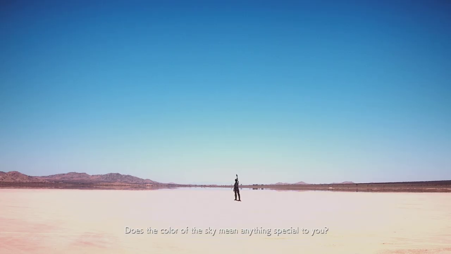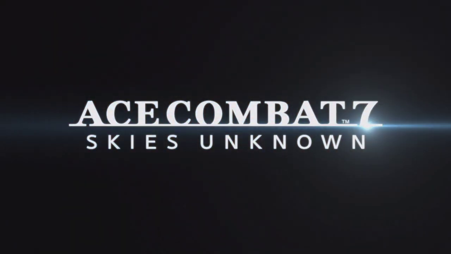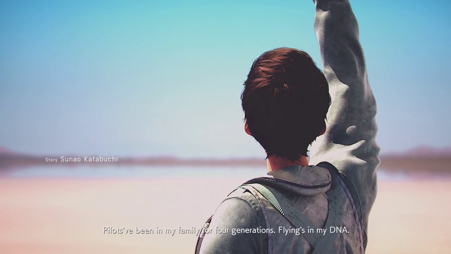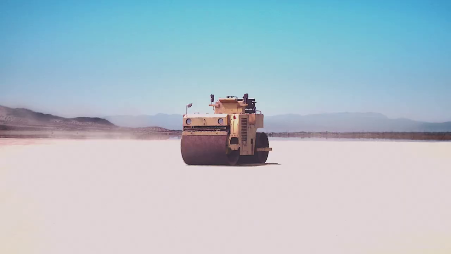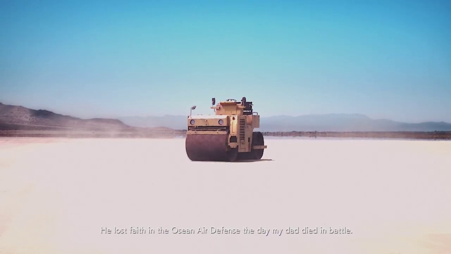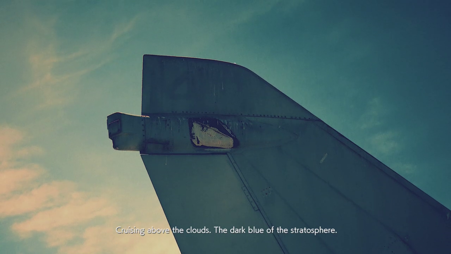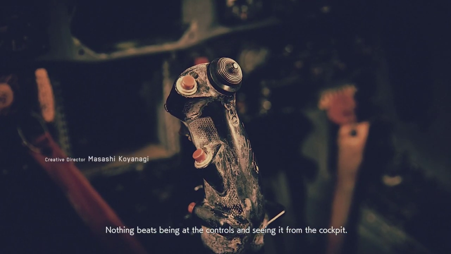Does the color of the sky mean anything special to you? It does to me. A hell of a lot. When I close my eyes, the sky in my dreams is a deep, dark blue. Pilots have been in my family for 4 generations. Flying's in my DNA. Even so, my grandpa didn't want me joining the Air Force. He lost faith in the Ocean Air Defense the day my dad died in battle. You know, Avi, I wish you could see what it's like up there. Cruising above the clouds, the dark blue of the stratosphere. Nothing beats being at the controls and seeing it from the cockpit.